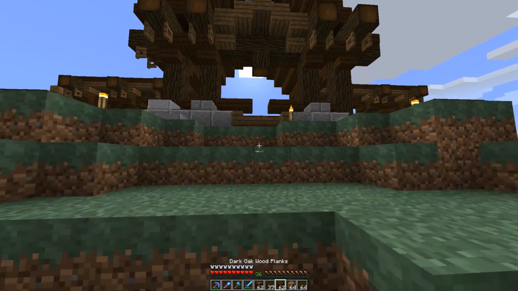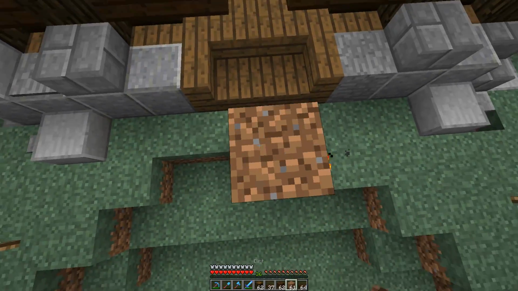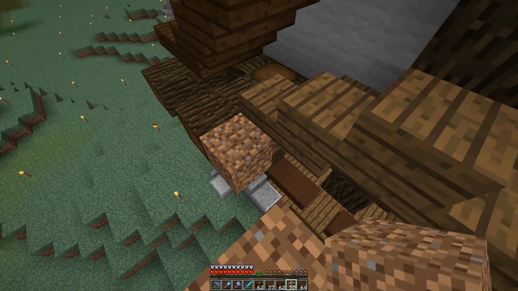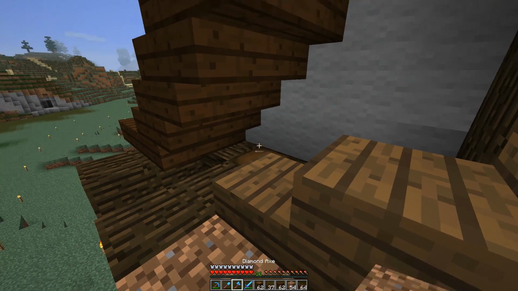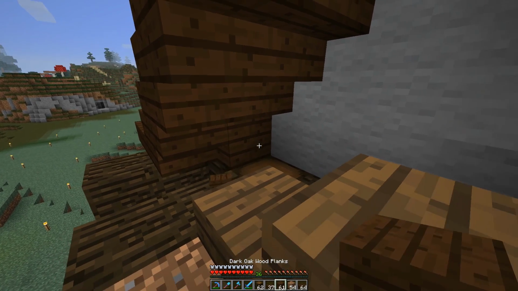So the next thing I want to do here is jump up in this little section right here real quick. I'm going to put down just a little bit of scaffolding, and I'm just going to work myself upwards a little bit. Maybe just jump down ever so slightly. And what I want to do is carve out this section right here. And I just want to put an extra block like that.